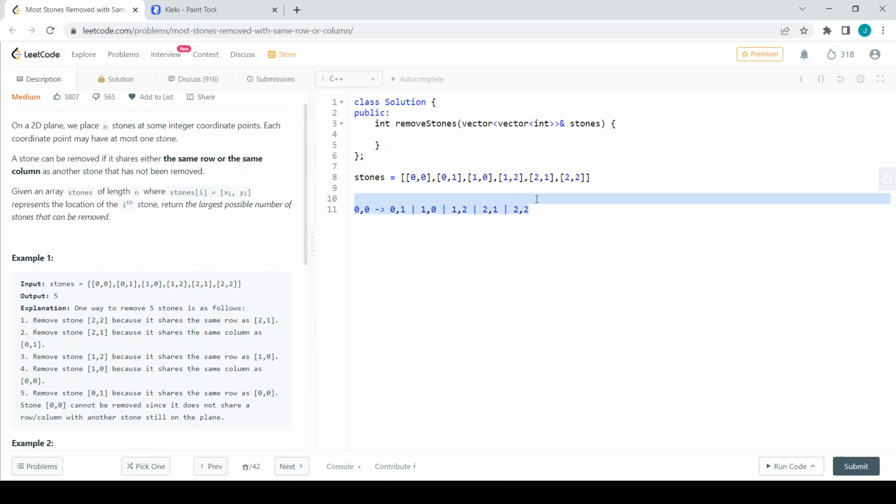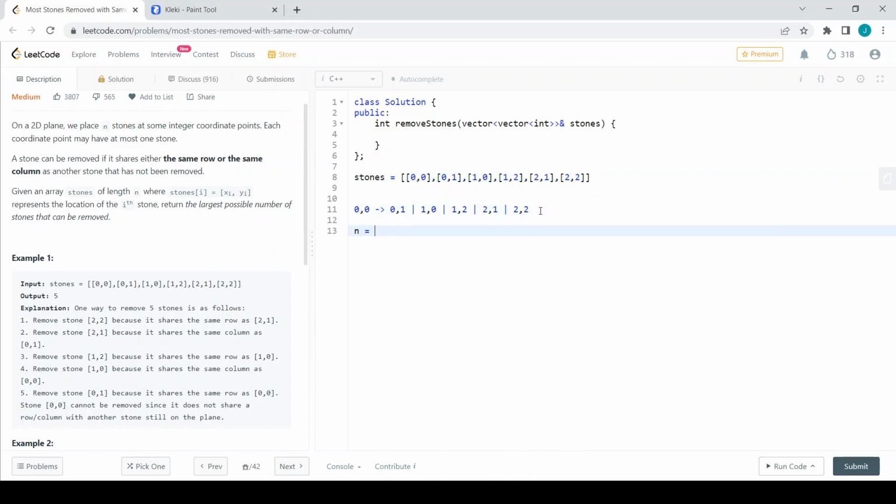So you can see that I have just connected stones based on their rows and columns, if they match either of the stones connected previously. By doing this, I have formed one component. If there is one component, I can remove all but one of the stones.